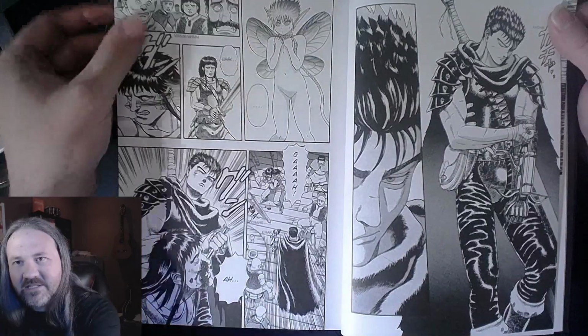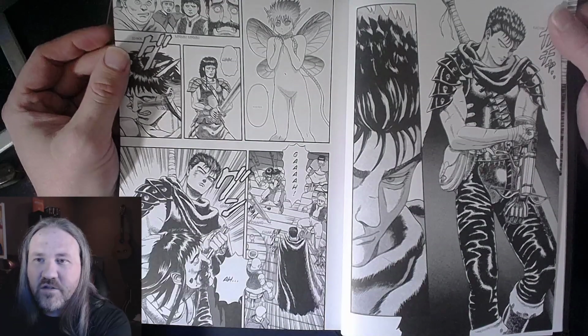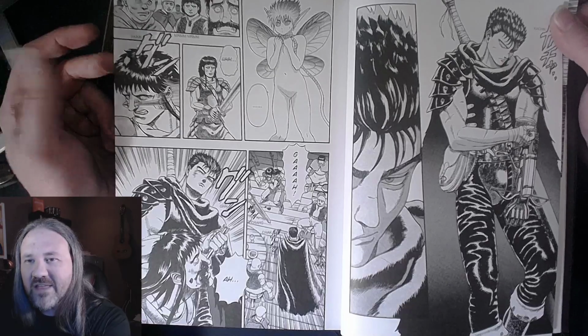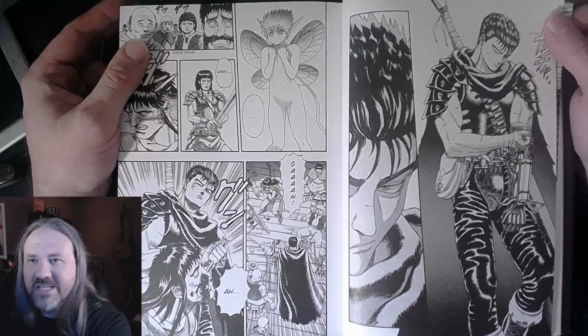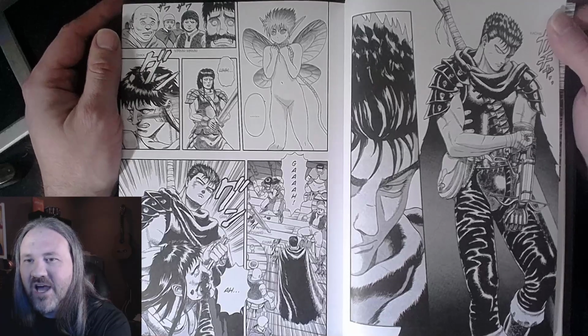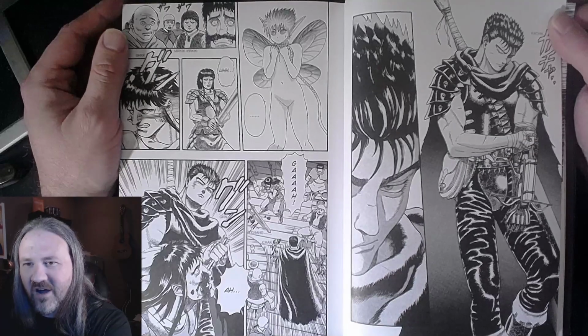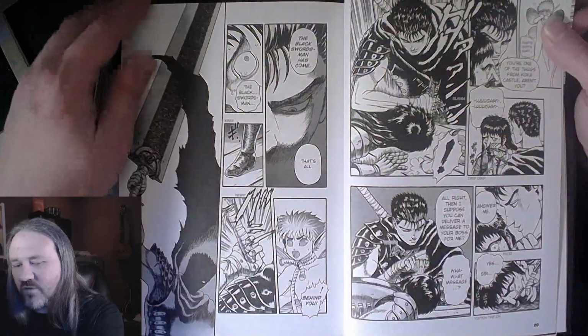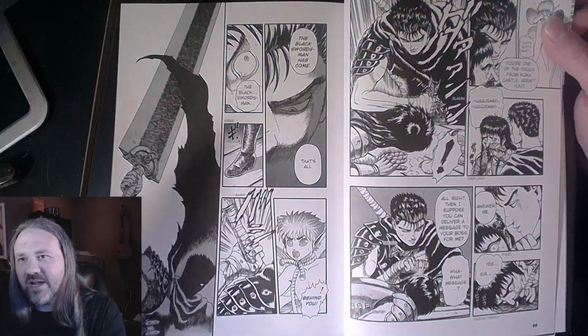He instigates the conflict himself. This is a little bit different than what you get with a standard story. Most stories, you have the hero reacting to a conflict which is instigated outside of him. In this case, Guts himself is instigating the conflict, which I like a lot. He's coming into town with the express purpose of starting trouble. And then you finally get to see that giant sword of his.